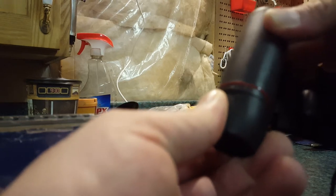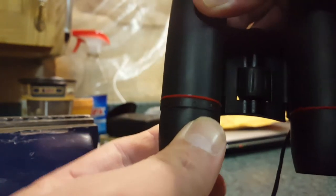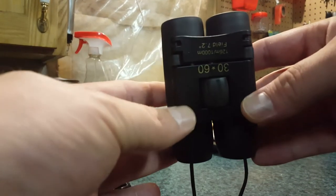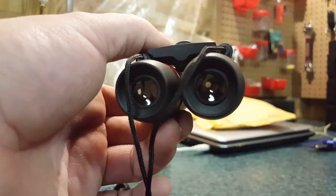I don't know how well the night vision feature works, but you can see the lens is a different color. They have a red ring around them. This part is adjustable — it turns, which is probably just your focus. So really there's not too much to these binoculars. They come off Amazon for 10 bucks.